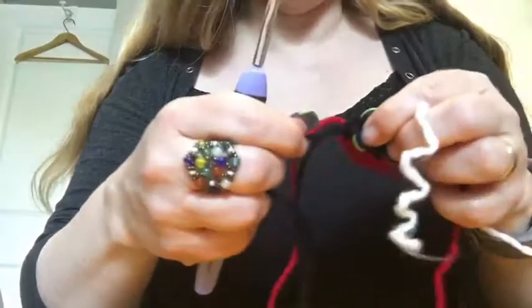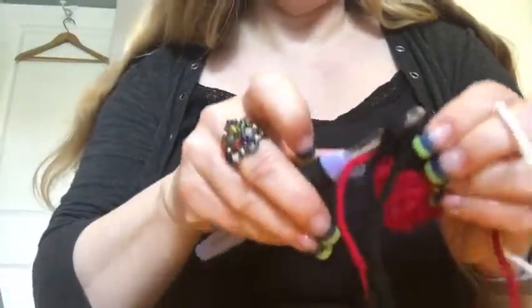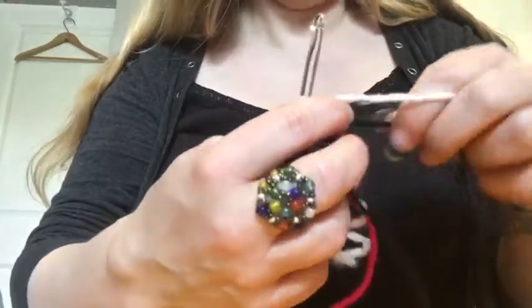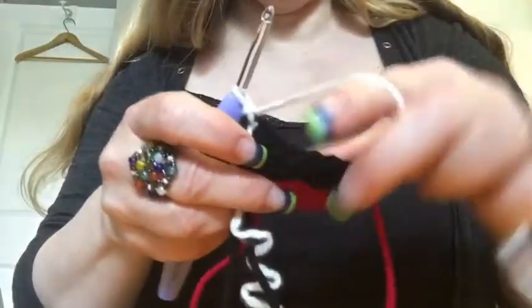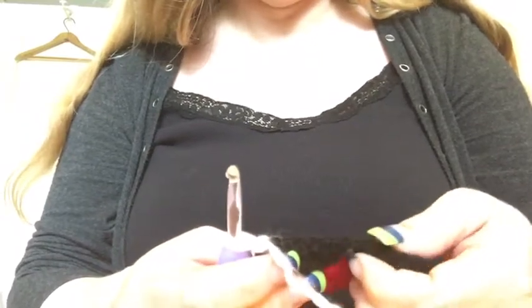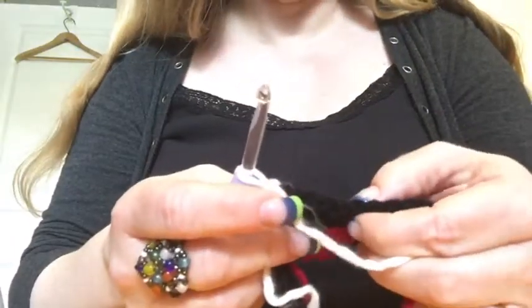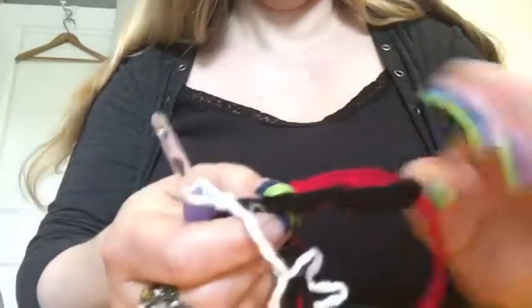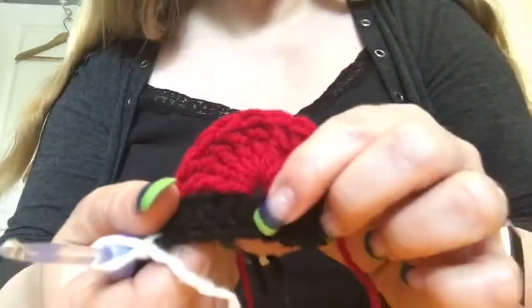We need our white or red, whichever one you did not start with, okay? We're going to go to the very end, but you want the right side facing you. We're going to pull up a stitch and we're going to chain just to anchor it. Then we're going to find where the middle is, right down from where we put the red. So I'm thinking we're going to go right about there.